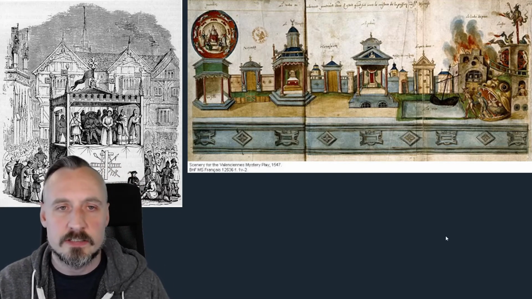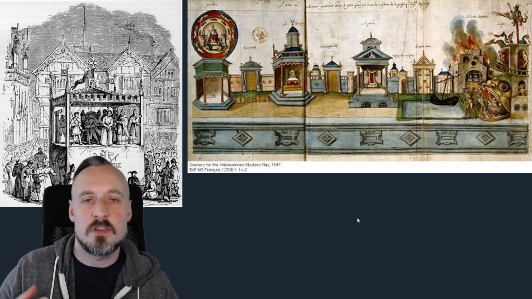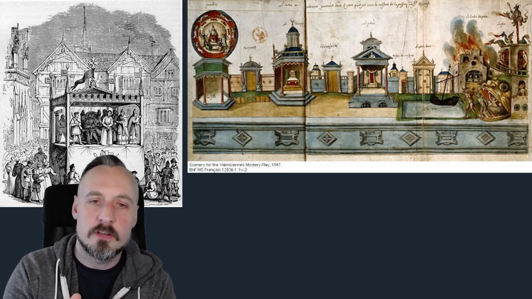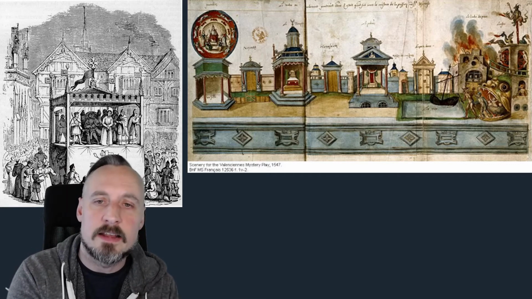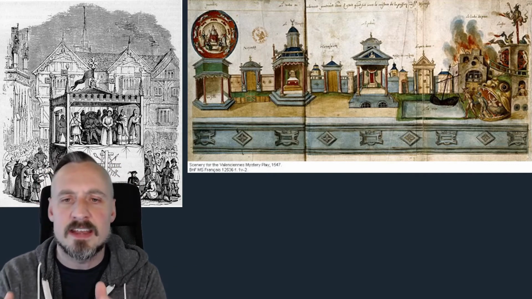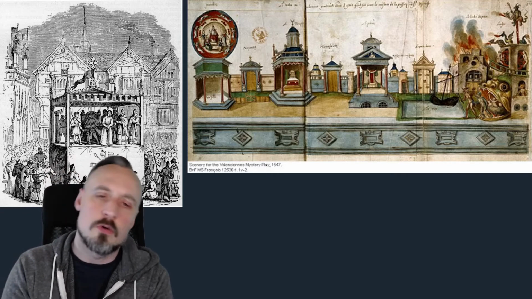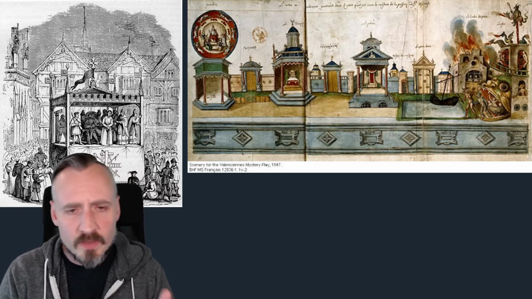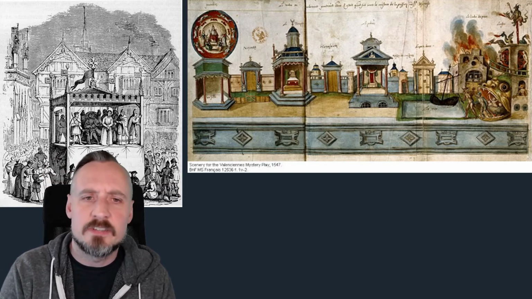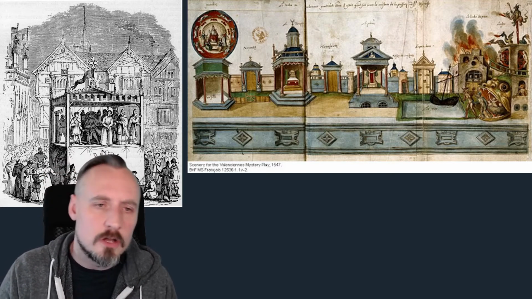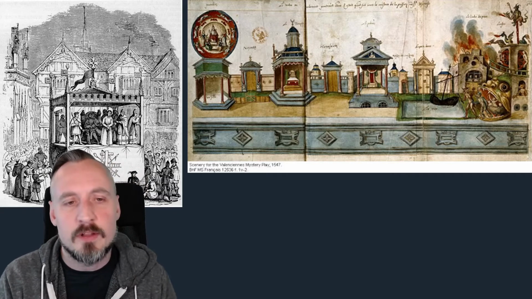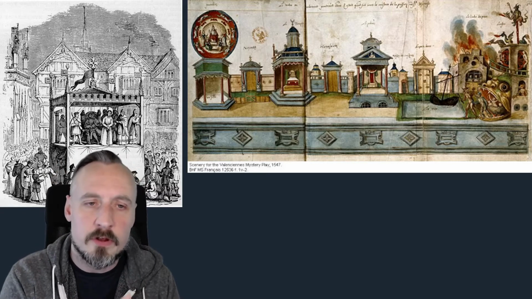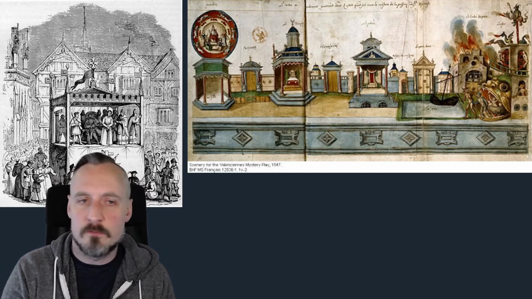These were called mansions. And what that was is it might be a morality play where you could walk along and each little scene of the morality play, let's say it's a guy's life, and in the beginning he's very well off. And then you would walk along and you would see the next scene. Maybe this is at a fair or something. You see the next scene where he is tempted by something. And so you would walk along and you would watch the next scene. And each scene would play out in front of a different little mansion that would represent the location of where it was supposed to be.